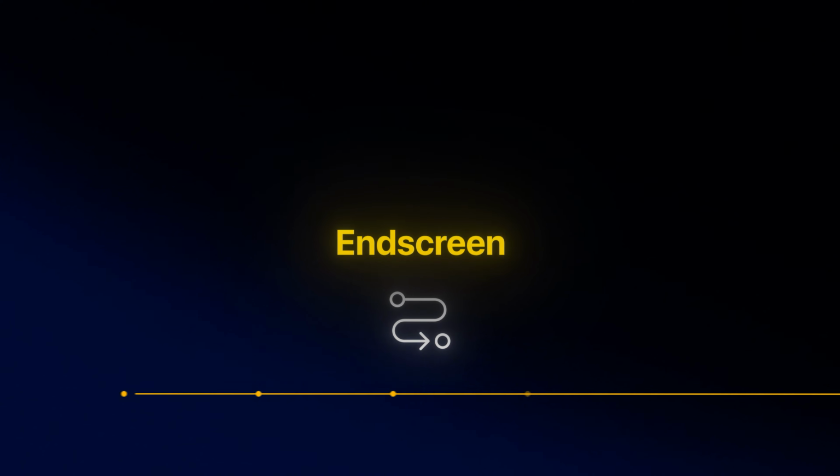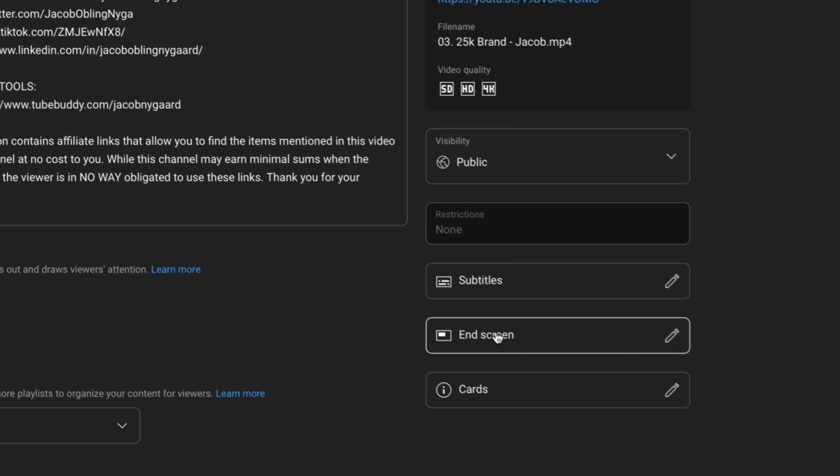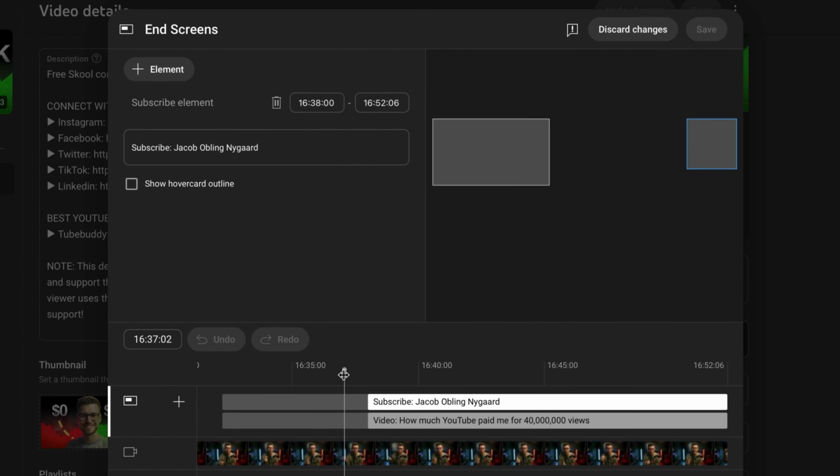And then I add my end screens, which is that little box that shows up on the screen, and then you can click on it and go to the next video. And that feature is super important, because if you can get a lot of people to click on that, then you can make people binge watch your videos and get more views and more watch time.